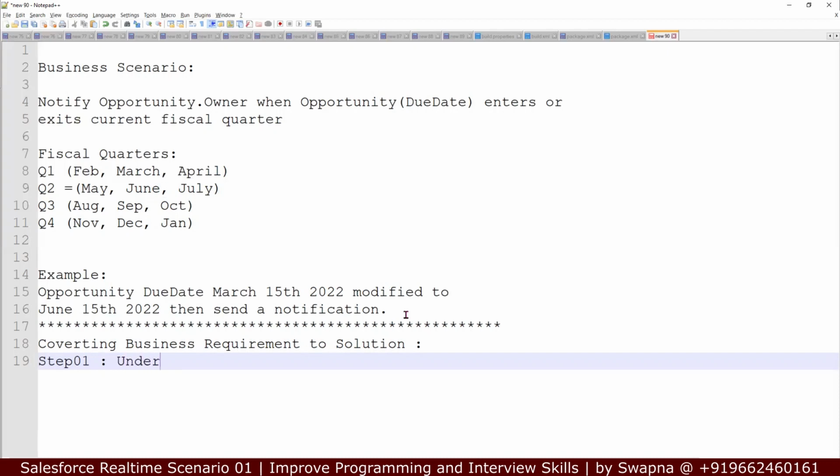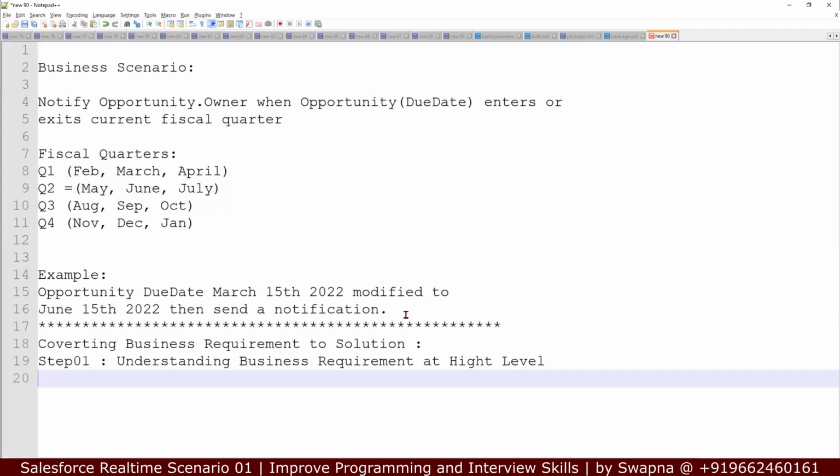The first step is understanding the business requirement at high level. Step 2 is understanding the business requirement at micro level.